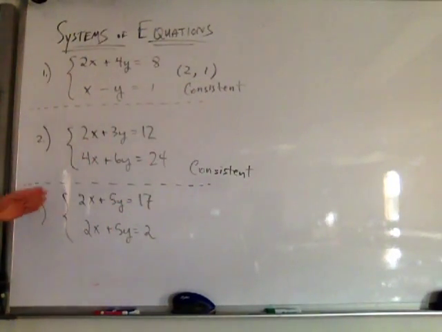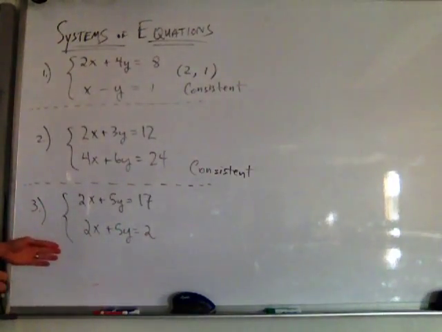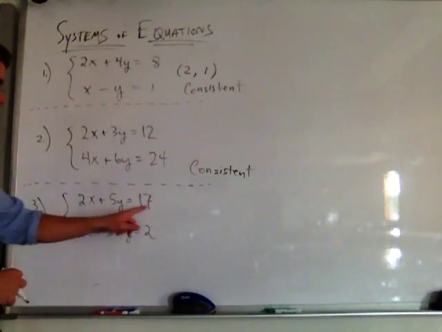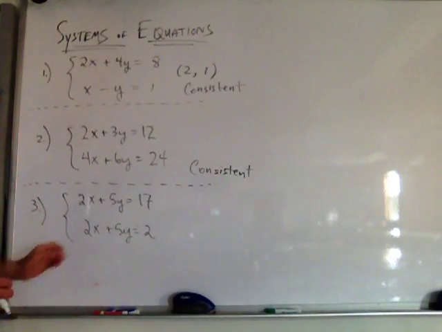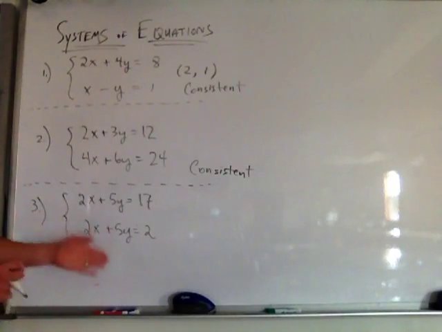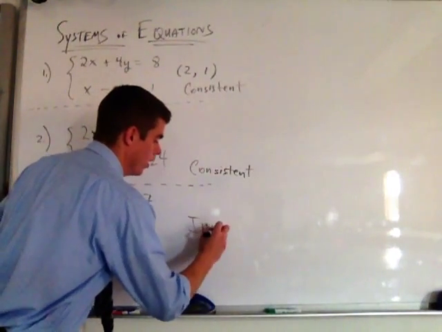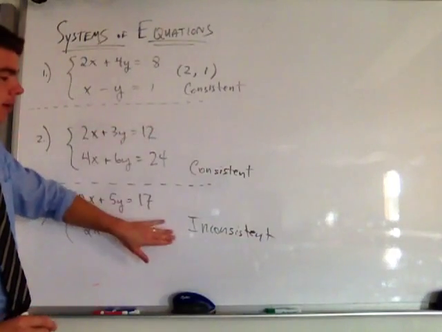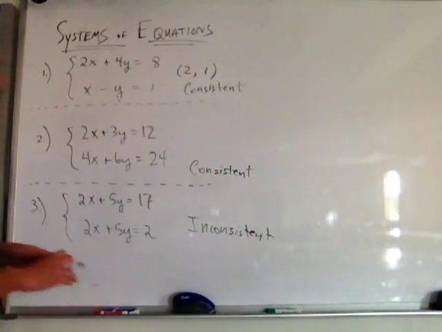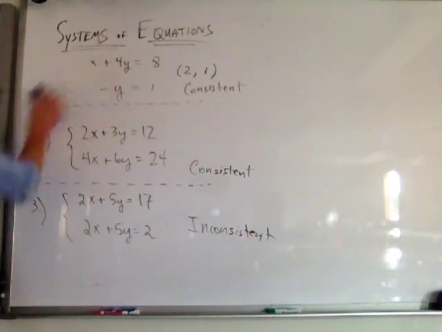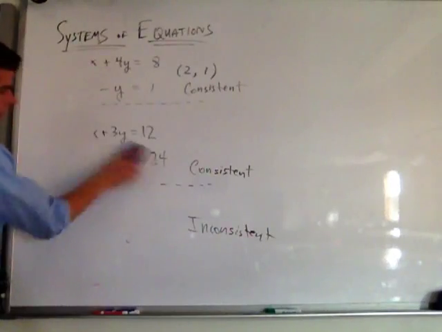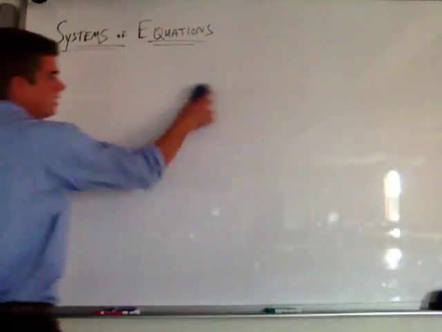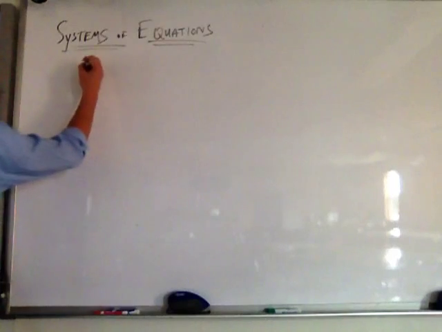The third example is an example of something that I would call an inconsistent system. If you look at the equations, 2x plus 5y equals 17, and 2x plus 5y equals 2, there are no values that make this true. This is an inconsistent system. And regardless of how many solutions a system has, we want to be able to identify which of them are inconsistent. Now, our work with systems is going to basically be with matrices. And so when we look at a matrix, we want to be able to identify, is this system inconsistent right off the bat? Let's take a look at a couple of examples.